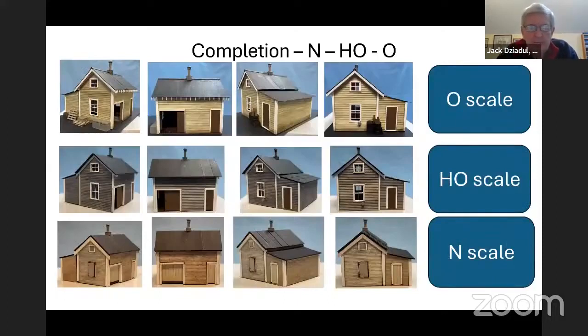Completion. These are what my finished kits look like under this exercise. Of course, as a manufacturer, I build each of my own kits in order to write instructions. For this exercise, I found it interesting. I built each of the kits over this past several weeks. And you'll see the differences here. You got the O scale in the top row, middle is HO, the N scale on the bottom. And I don't know what I'm going to do with the O scale or the N scale, but I'll figure out a friend who's an N scaler or an O scaler and find a new home for those. And maybe they'll be on my for sale table at the Ella Judy June show. Now, the HO version, I'll find a place for that on my own layout.